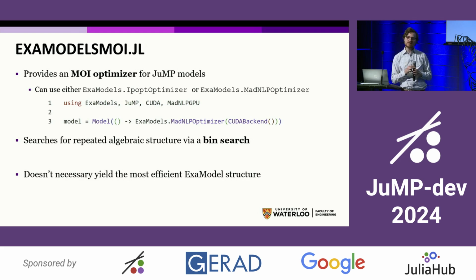As a result, it doesn't really have that global structure to begin with, and because it's kind of doing this generic search, it doesn't necessarily make the most efficient version of an ExaModel, but it works. It's still experimental, so it has a few quirks, but you're welcome to try it out.